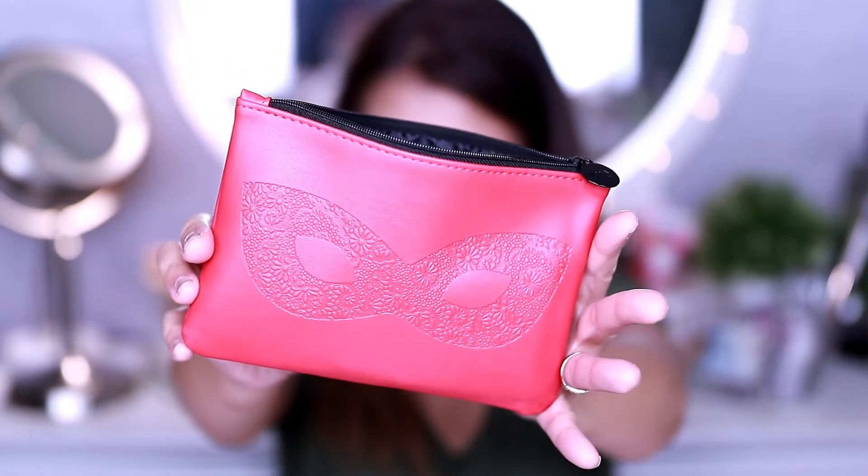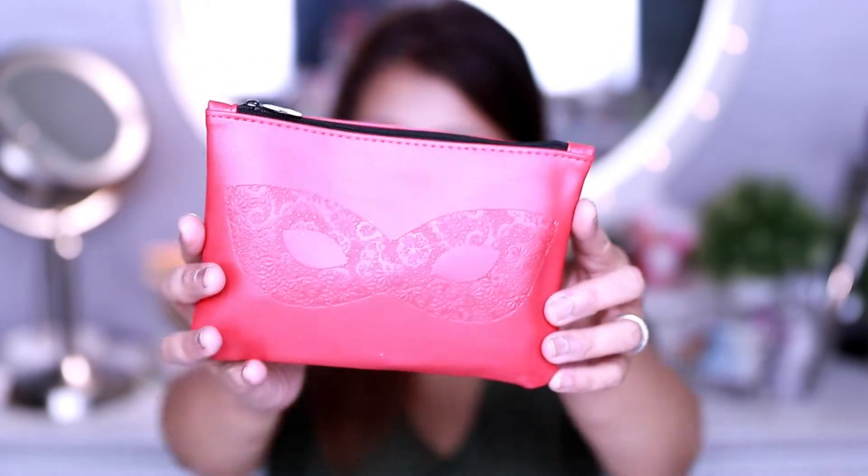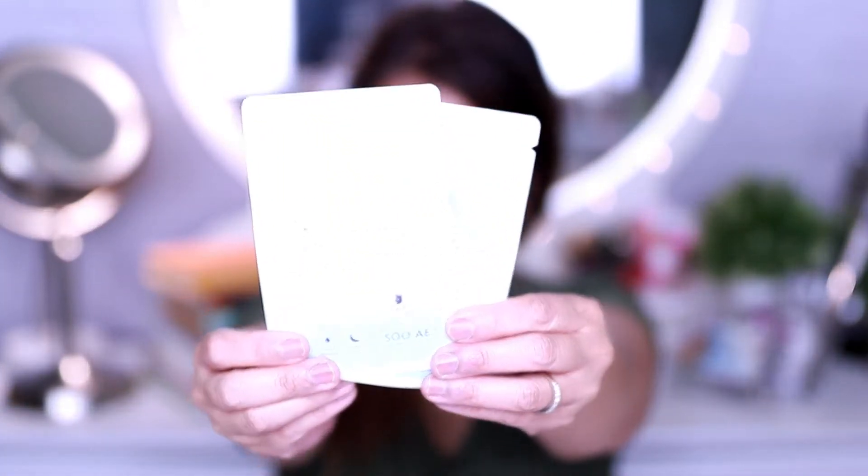This is the purse for the month of October — a very vibrant makeup bag. I noticed that this is a little bigger than their typical sizes of makeup bag, and I'm so happy about that. If my mom were here, she would love this beautiful red wallet. Actually, I'm going to save this for her.